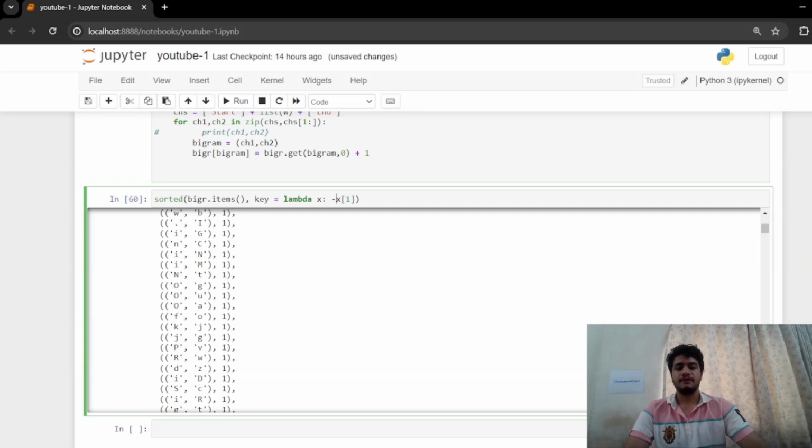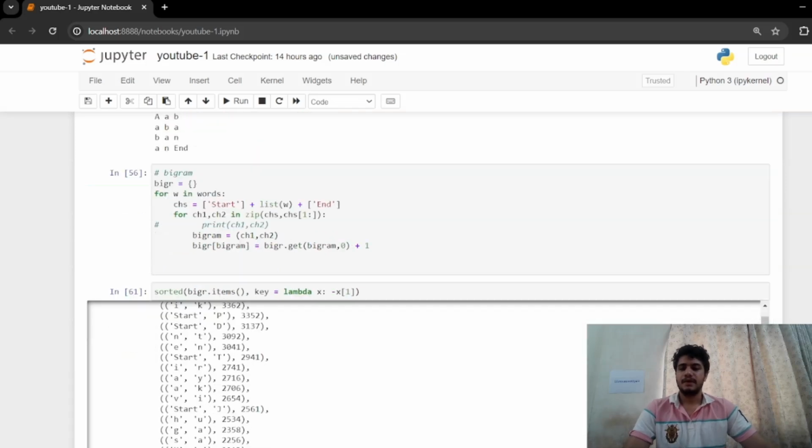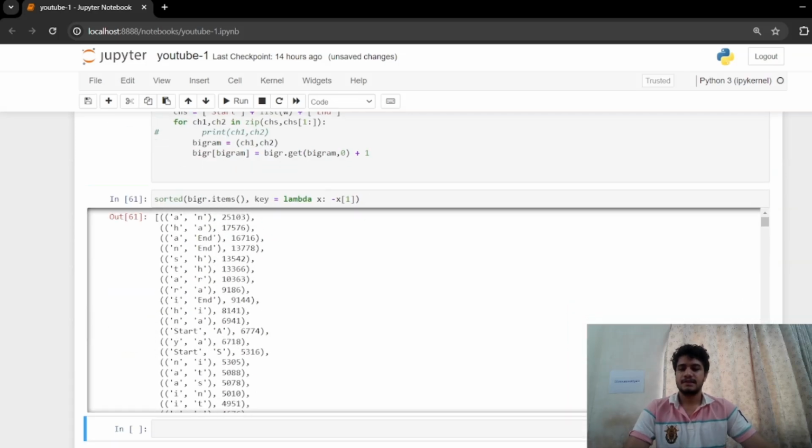So negative of x of 1 will basically give us negative values of the counts, and sorting it will basically mean the highest negative value will come first. That's why, sorting this, now we see that n followed by a occurred the maximum number of times, right?